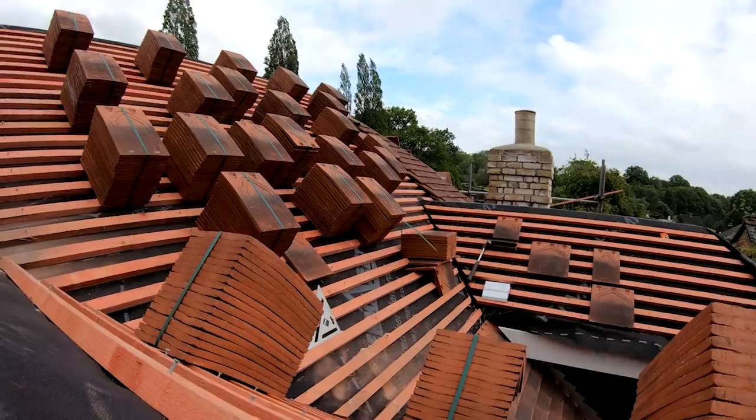Today I'm starting a little bit later. I had to run a few errands this morning. So first thing I'm going to do is sort out the tiles that are stacked up on the roof. First off, I just want to make them safer, and then we're going to pay a bit of attention to hopefully do some lead work on the base of that first dormer. So yeah, that being said, let's jump around the front and get started on sorting them tiles out.